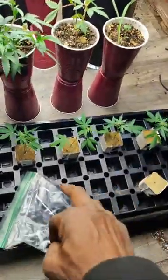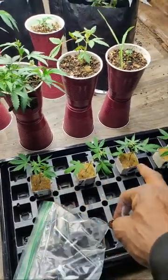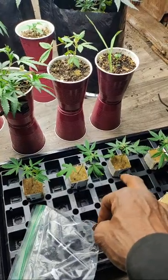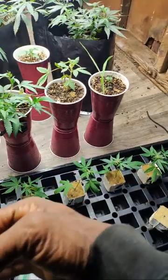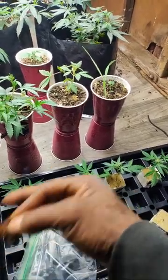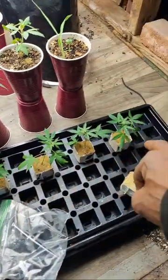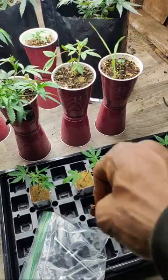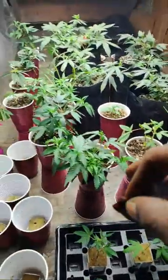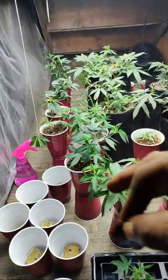So yeah, I had these four that originally were going in the deep water culture, but I had to re-veg them out, so I didn't want to throw them in there yet. So I was gonna let them veg out here, but if I can get those rooted that's in there, then I just let them root and grow. If not, I take these that already got baby roots coming out the bottoms and throw those in there and veg them out in there. I was almost thinking about rinsing some roots off of some of the stuff that I already got rooted and throwing them in there.